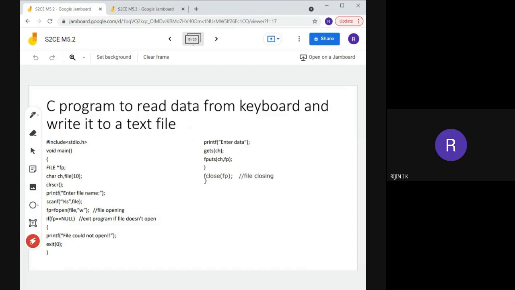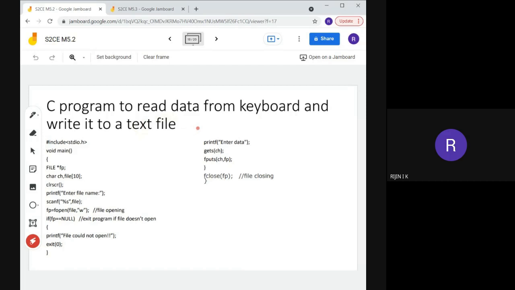But in this program, you also need to enter the file name. First you give the file name, then you enter some value, then that value you need to insert into that corresponding file. So that is the question: a C program to read data from the keyboard and write it to a text file.